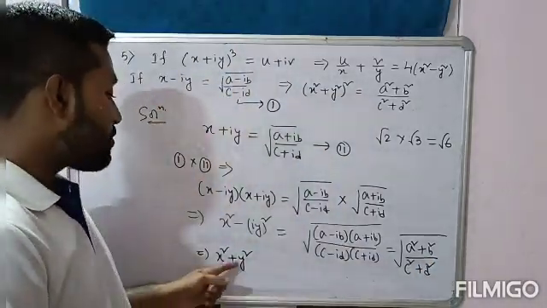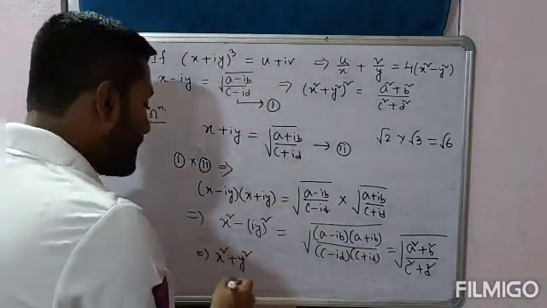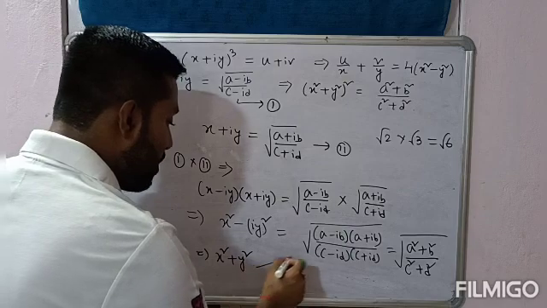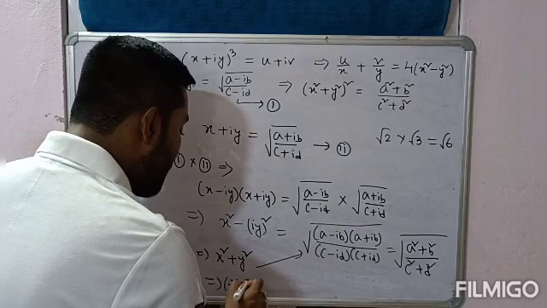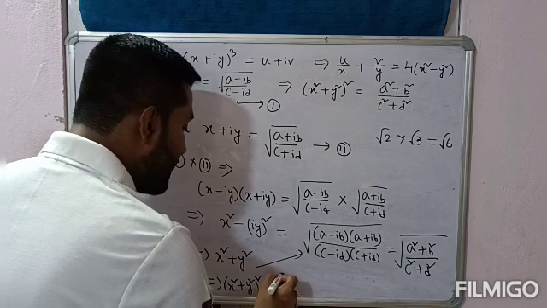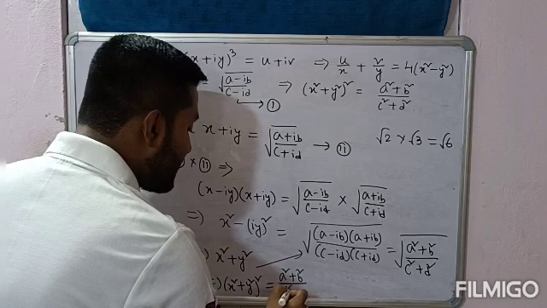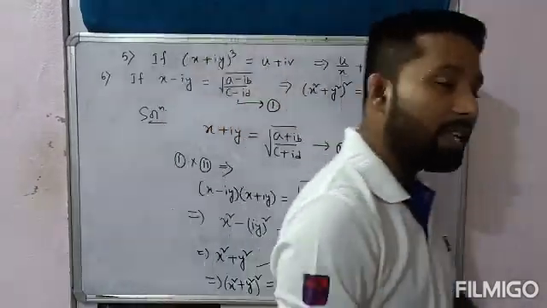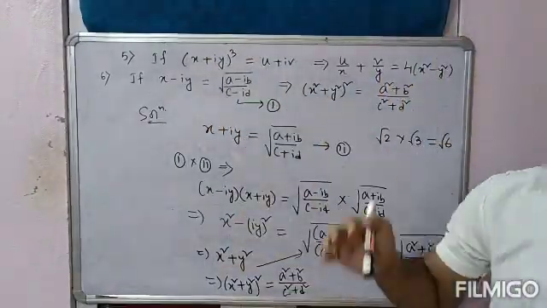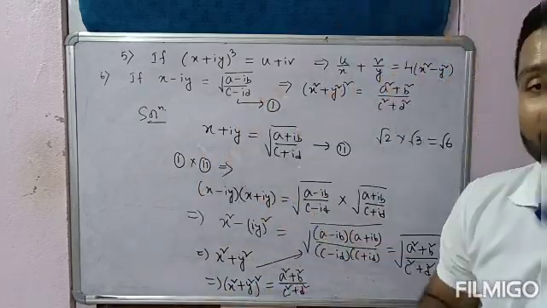Okay, so x square plus y square is equal to under root this one, squaring on both sides, therefore we will get x square plus y square whole square, this is equal to a square plus b square divided by c square plus d square, यही प्रूफ करने के लिए दिया था. It's very simple. ऐसा मॉडल का सिर्फ एक क्वेश्चन नहीं है, ऐसा मॉडल का बहुत सारा क्वेश्चन है, लेकिन ये शॉर्टकट टेक्निक याद रखना पड़ेगा.